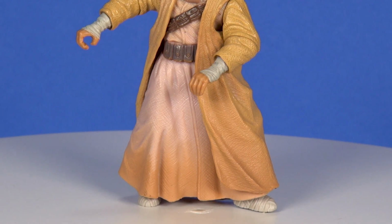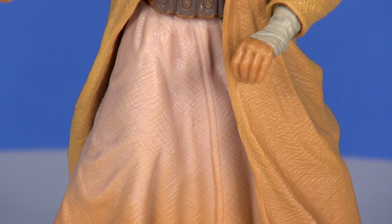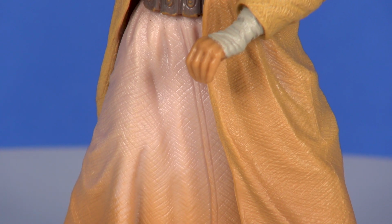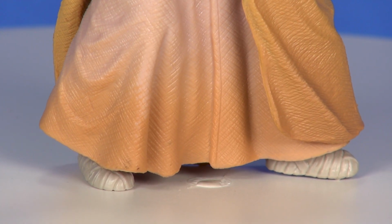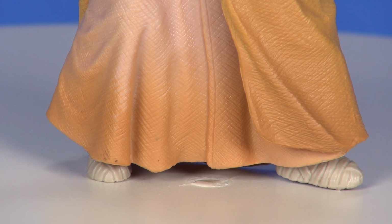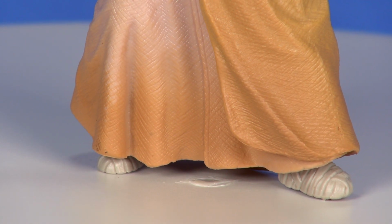Not really a fan of that. Seems pretty off. I don't know if they were trying to go for it being dirty or something. Just doesn't play well with matching up with the rest of the figure. And then down at the bottom of those robes, which still do have some nice sculpting within that to give some drape and some movement to that sculpt. But you will find his feet sticking out from the bottom where you have a very nice sculpt for the wraps that are making up the shoes.